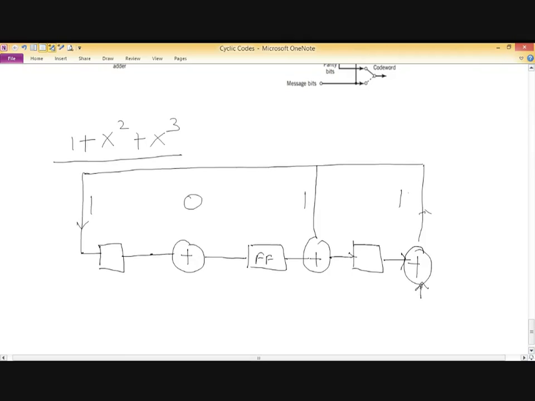ठीक है, so simply to make an encoder for any type of polynomial, you just have to write the coefficients of respective order. 1 plus x square plus x cube. x missing था, हमने 0 लिखा, वहां पे लाइन नहीं खींची. x square अवेलेबल था, 1 अवेलेबल लिख दिया. x cube था, x cube में सीधी अवेलेबल लाइन बना दी गई. ठीक है, सो दिस इज अ स्ट्रक्चर.